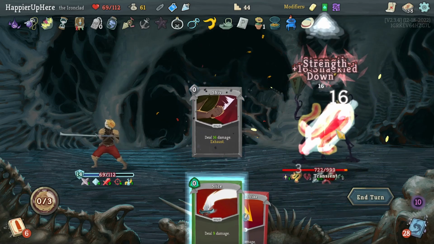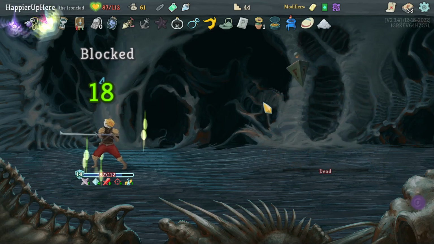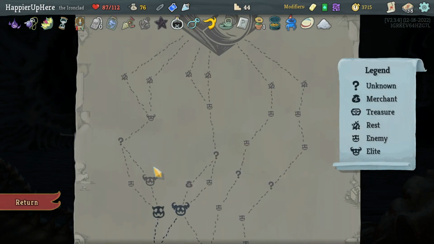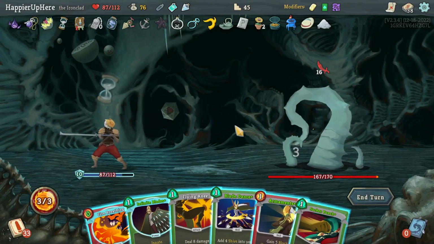Am I going to take damage here? No, because I have enough block. Beautiful. Okay. Not the easiest fight. Body Slam, Shrug It Off. I already have these three. I don't know about Deadly Poison. It's almost... Actually, no, it is impossible for me to get two Insignia, so I don't think I need to pick up more cards.